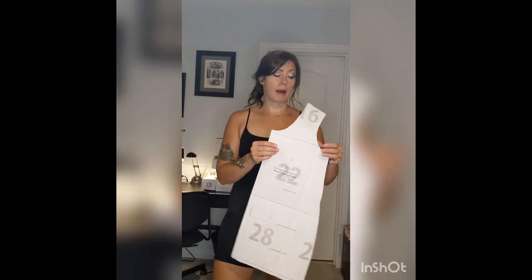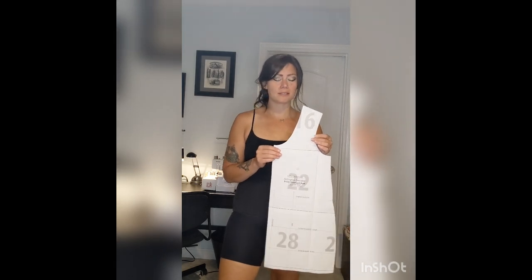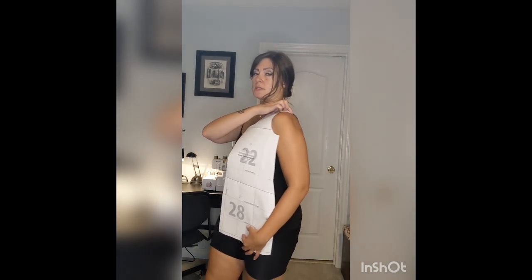Here is my pattern piece — this is the front. I've added some length and I'm doing other things. What I have done is I've just cut on the cowl neck cut line to see what happens. The way I adjust patterns is a very imprecise process, but this is how I do it. Once I cut, I just put it kind of to my body — remember that your seam allowance is going to make it a little bit higher up as well — and I see okay, is this roughly where I want it? That looks like something I'd be interested in in terms of height, so this is where I'm going to go.